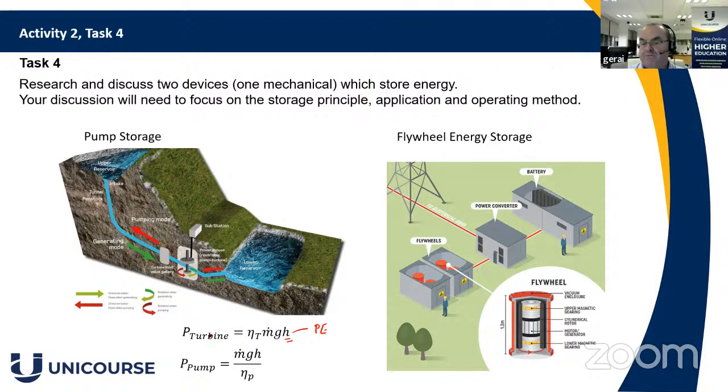Now, if you look at it, pump efficiency is quite low because primarily this is a turbine, designed to produce as much energy as possible. So the consequence of that is the pump efficiency will be slightly lower. So whatever energy you get out from the turbine in letting the water flow down, you're going to use more energy to pump that water back up. So that's a serious disadvantage, isn't it?